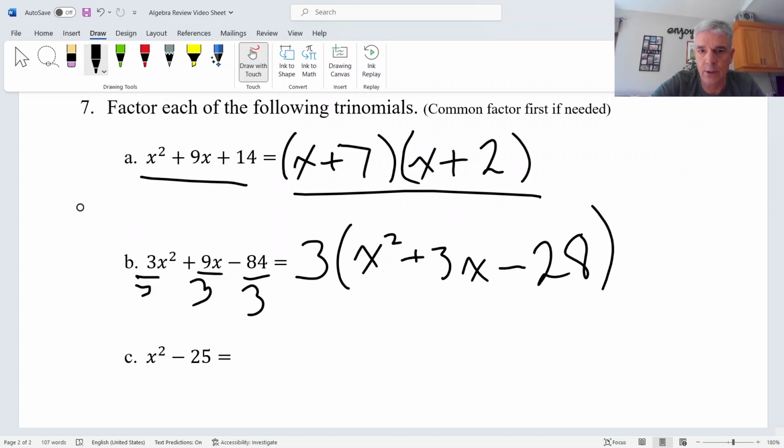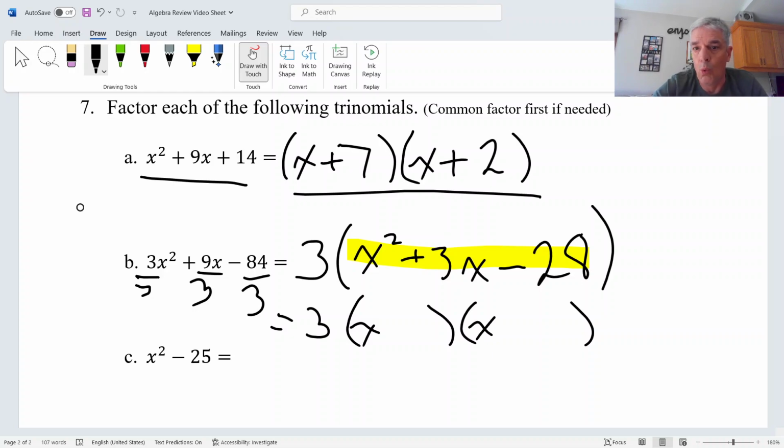Now I can factor this portion here, okay? And so when I go equals, I'm going to go 3, and then bracket, bracket, and I'm going to throw my x's in. Now, when I have a minus here, there's only one way you can get a minus answer. One has to be plus, one has to be minus when I multiply. And the bigger number is going to be plus, so I'm going to put my plus out front and my minus out back. And I'm going to put my bigger number here.